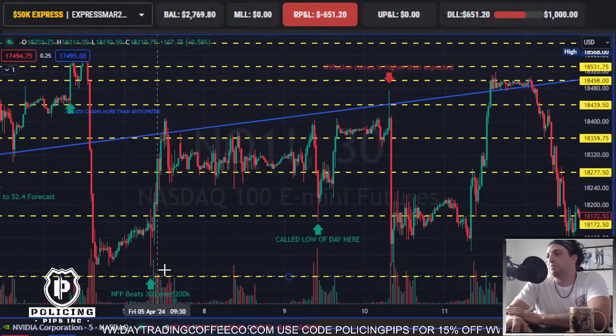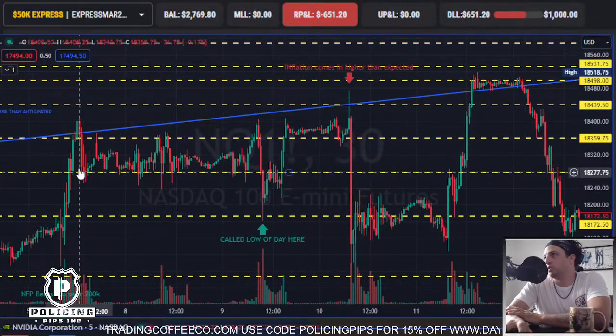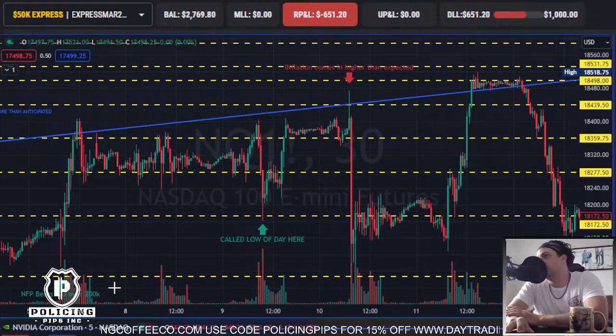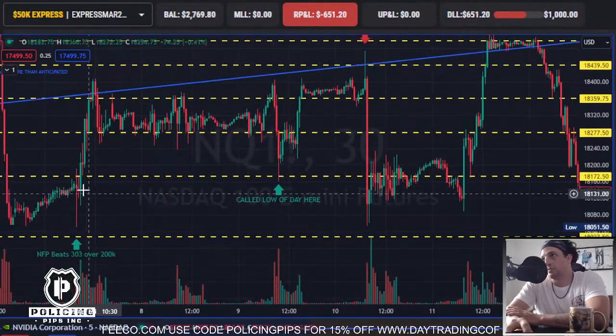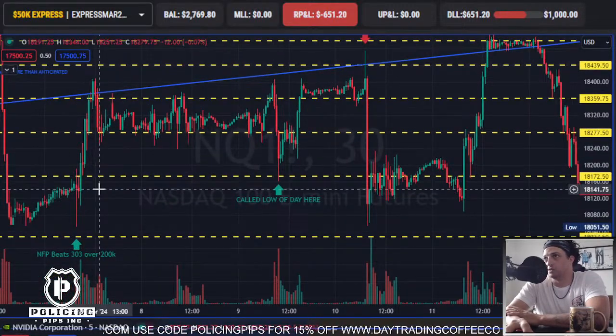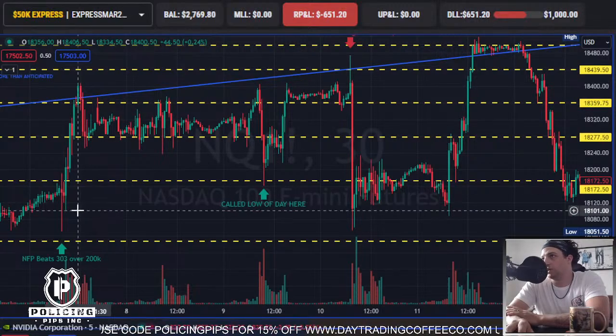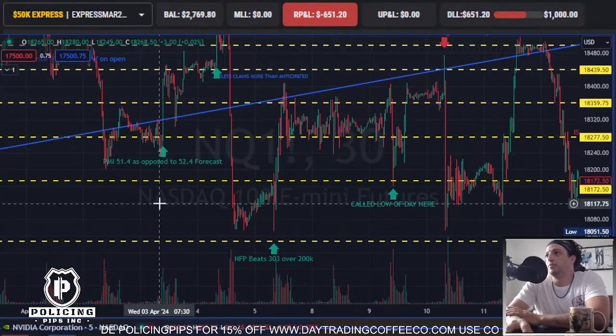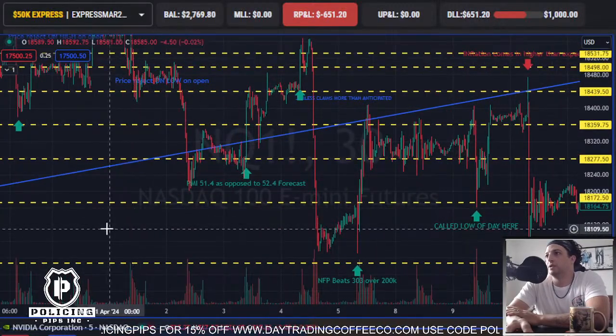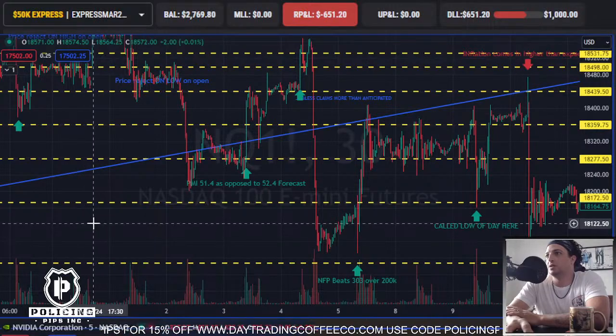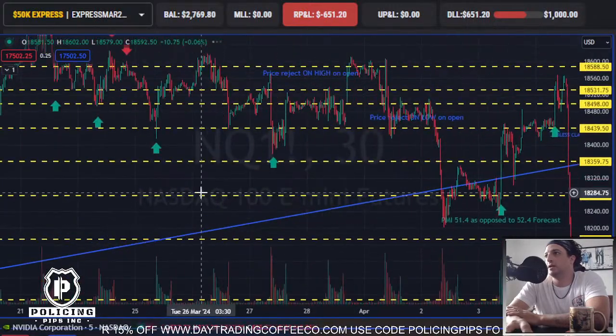So if we get any sort of beat on NFP, watch for any sort of break of structure, either to the high side, or if it's the opposite way around, if it breaks to the low side, watch for it to continue to go in that direction on that Friday. We'll look for another Friday. This is a Thursday, Sunday, so that was a holiday.